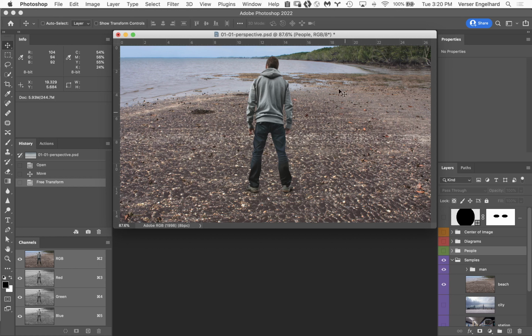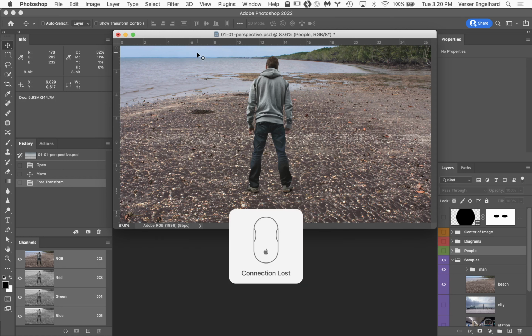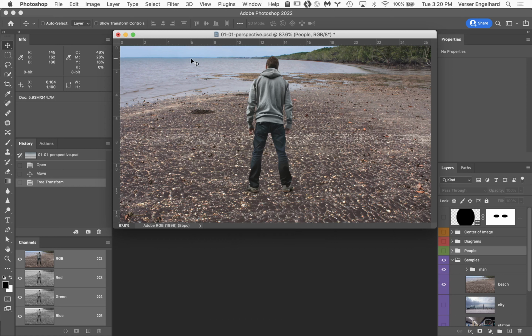So where is the horizon line of the beach? It's pretty obvious where the horizon line is. It's the horizon line, right? I mean, that's the simplest question I'm going to ask in this class ever, right? Where's the guy? Oh, he's right here in the middle. Okay, anyway, that's the horizon line, right? But where's the horizon line on the guy?